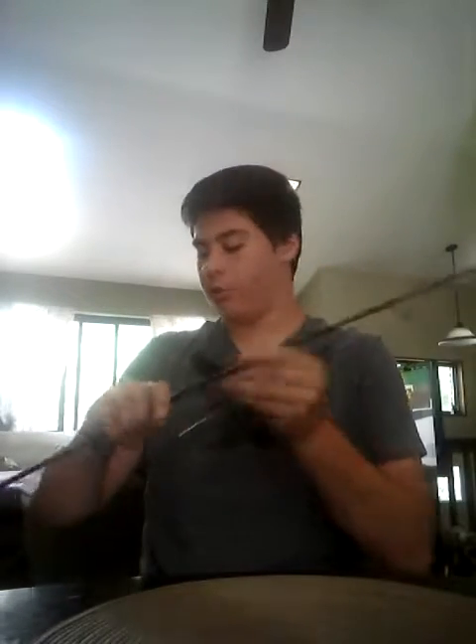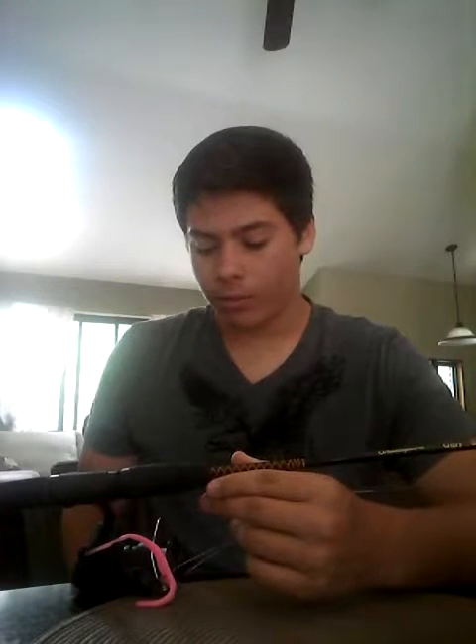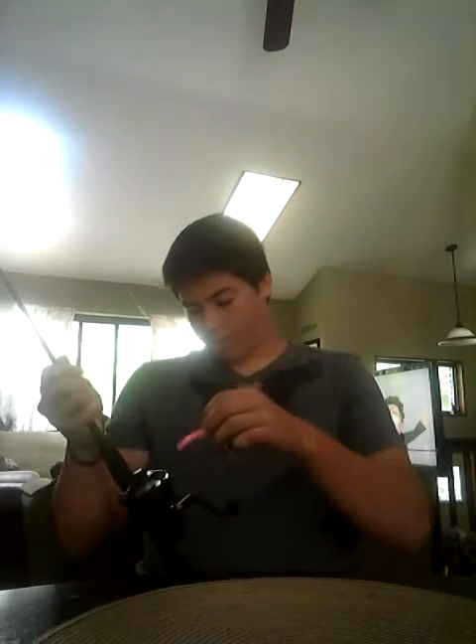Here's this Ugly Stick by Shakespeare — this was my dad's, and he gave it to me. I still value this rod a lot. This is probably one of my favorite rods and I also use it for trout fishing. Trout is probably the most exciting for me, especially on opening day. I go to one spot and last year between me, my dad, and one of his friends, we caught up to about 50 trout and only kept about 20. This rod is only about four and a half to five feet long. My dad bought this about 20 years ago and it's still looking almost brand new — it's phenomenal.